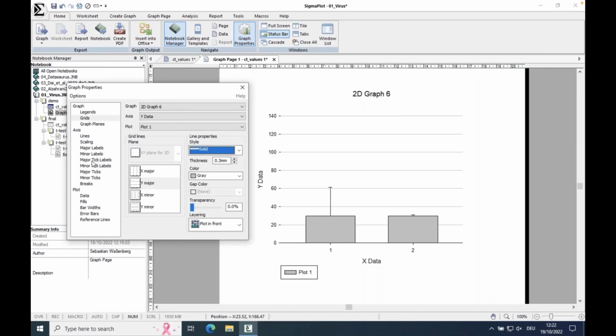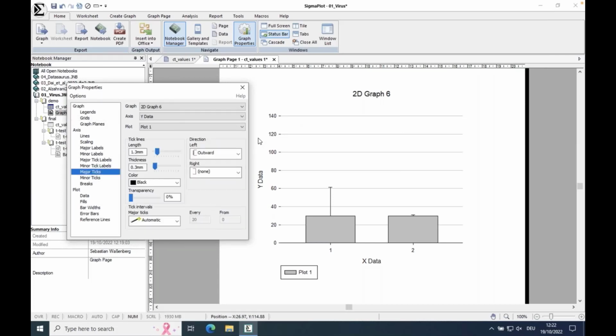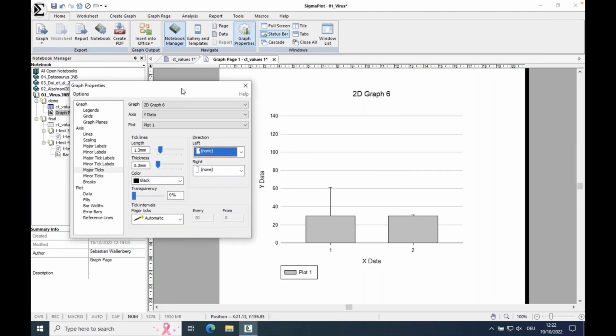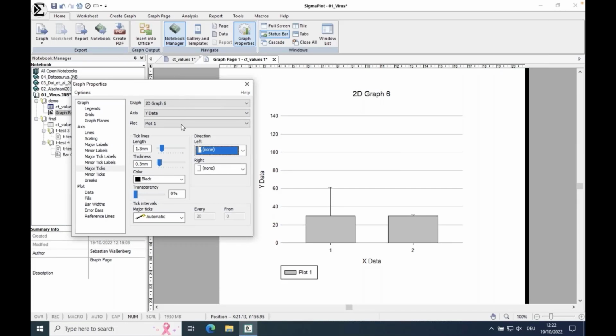Now I just want to get rid of the ticks, these little darker things here, these major ticks. And here again, I can choose from the axis major ticks. And I can select, for example, no, I don't want to have them. When I have grid lines, then I don't need the ticks anymore because it's the same height, so I don't need them.